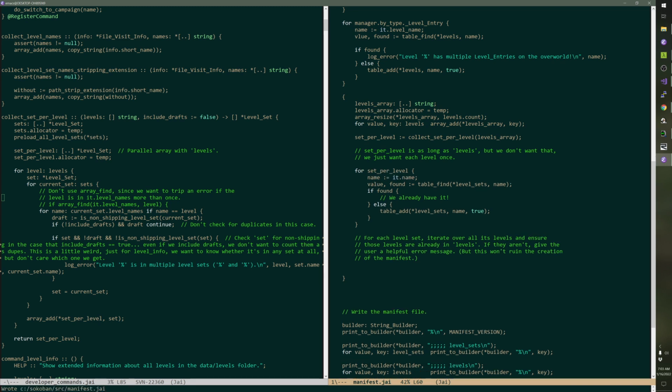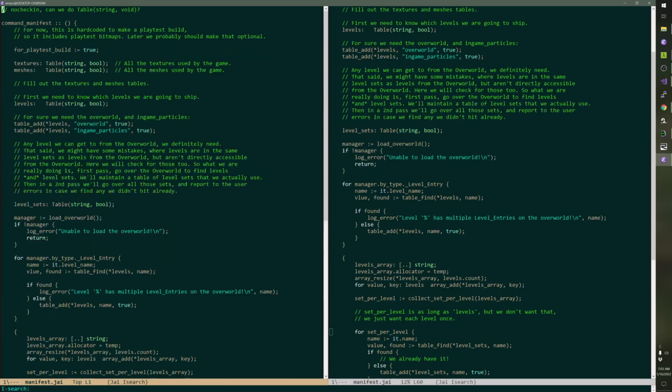It's good. It'll be simpler. Okay, so this level sets here, we could make this be a pointer.